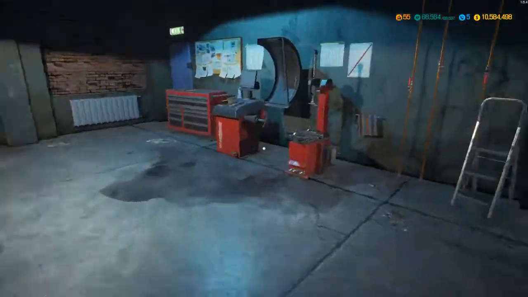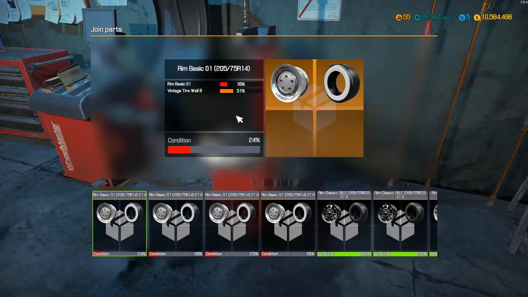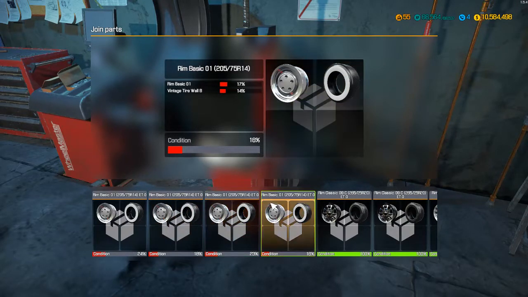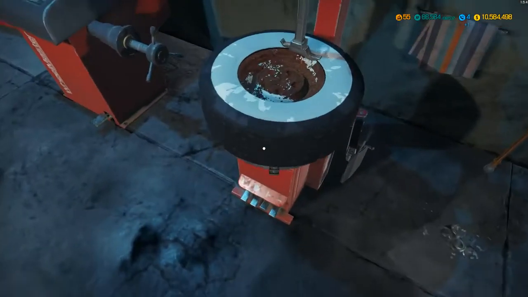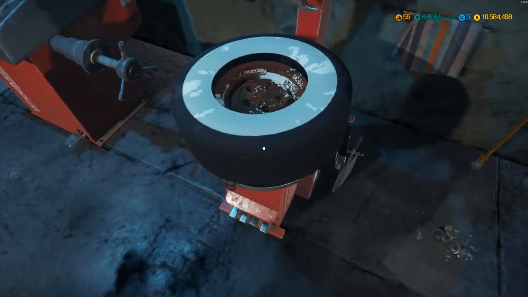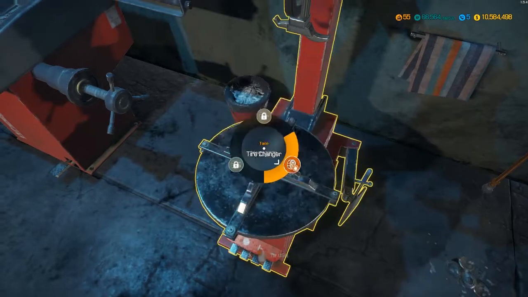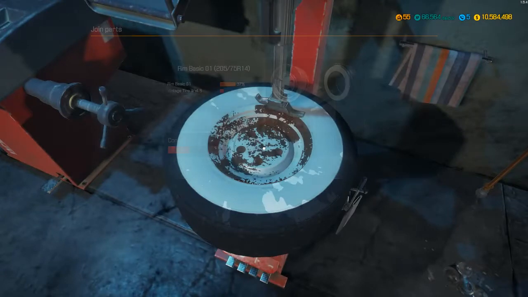You know what I'm gonna do before I do the interior? I am going to dismount these bad boys. 16%. Just want to make sure I can repair them. 9, I can't do that one. 37. 17. All right, so I can repair all the rims but one. I should say, theoretically, I can repair every rim but one. Doesn't mean I'll be successful at it.